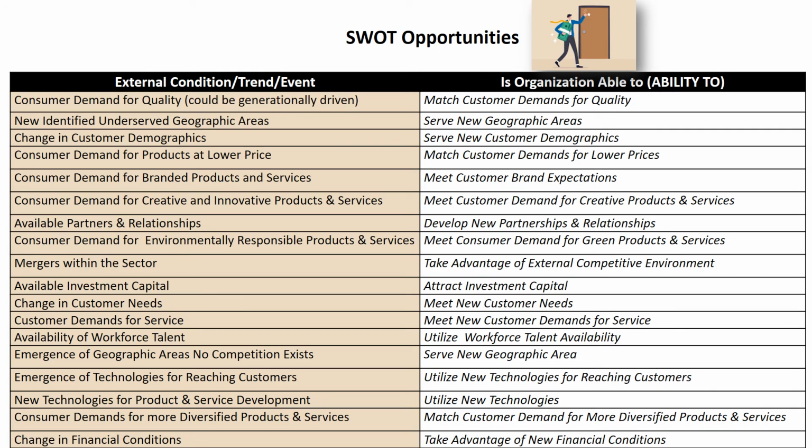I have also found that students often confuse opportunities with a list of recommended actions for the client. Opportunities are something, an event, a situation, a trend that is happening external to the organization that the organization can exploit to their advantage. For example, if there is a trend for millennial consumers to demand authenticity in the products and services they buy, and authenticity is one of my strengths, I might be able to expand my geographic market targeting the millennials. This slide has a good list of external conditions that might be opportunities for your organization.